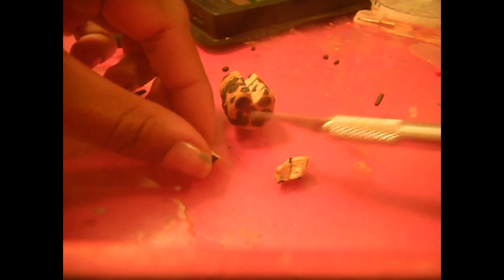Okay. There you have it. If you want to make it a little bit bigger, you can. If you want to add more chocolate pieces, you can. It's really all up to what you want to do. But this is the finished product. Two little slice pieces.